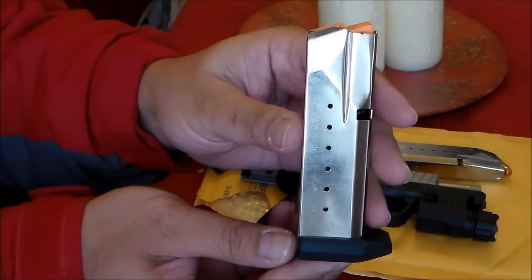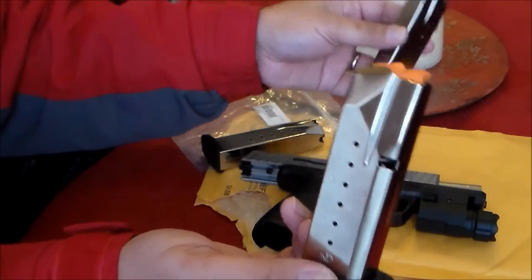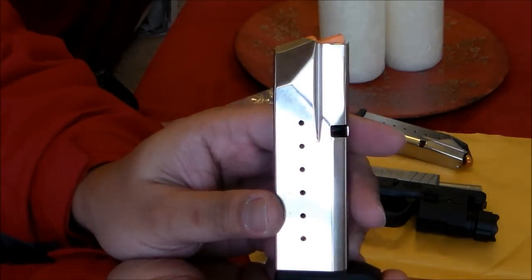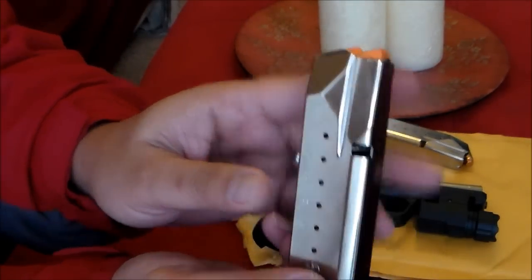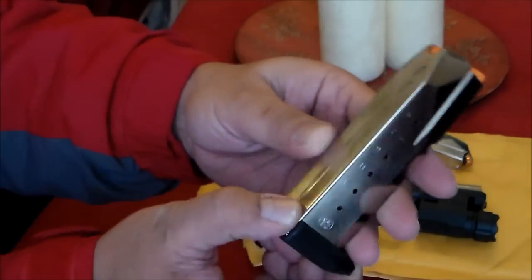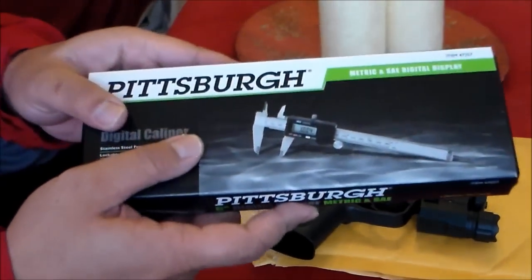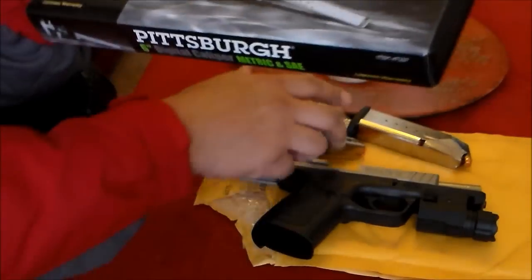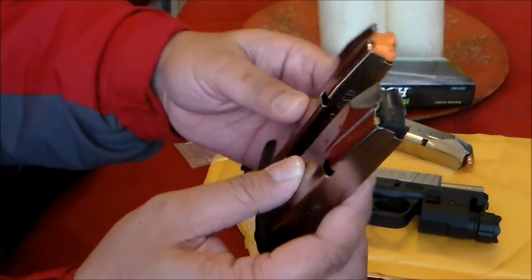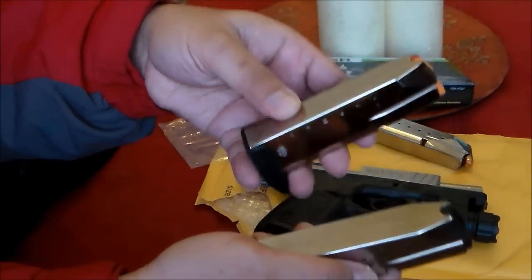So this is not only a good alternative, but a cheap alternative to buying an extra mag for the SD series. I picked this up on clearance for 23 bucks at Midway. I just picked one up initially because I didn't know if it would fit well, but since I measured it with the caliper there's no reason this won't perform the same as the original — because they are basically the same magazine, just longer.